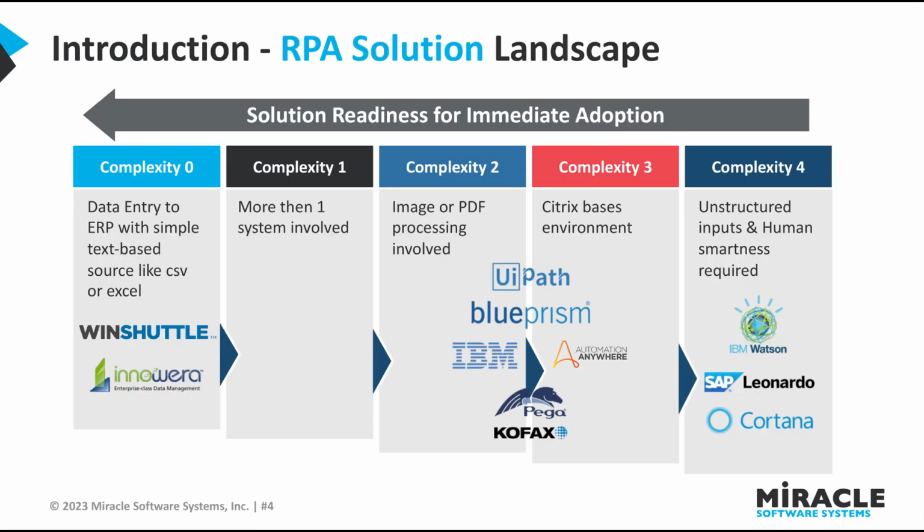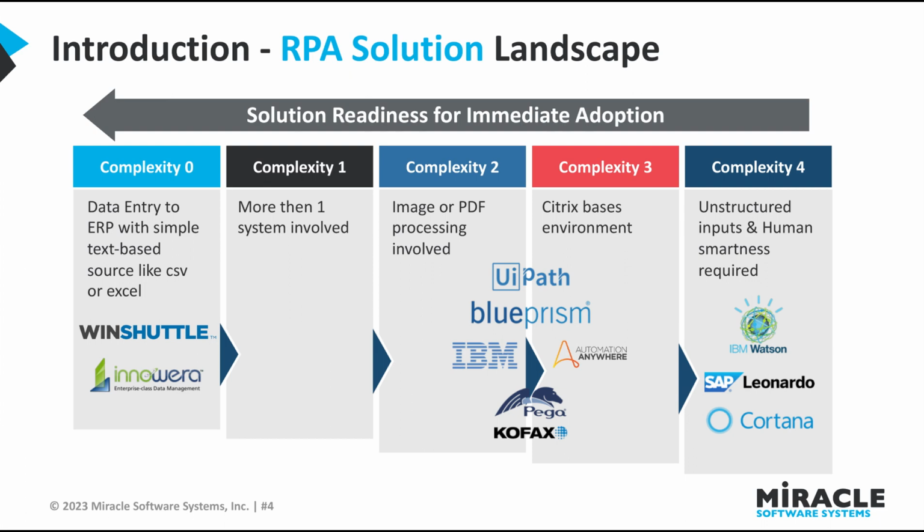Based on the complexity of automation, we have different tools in RPA. They are UiPath, Blue Prism, Automation Anywhere, etc. A simple data entry to ERP systems using CSV or Excel is a low complexity automation job in the current automation trends. However, the complexity increases when multiple systems are involved, like automating the web application process through Chrome, Edge, desktop application process through automation, etc.